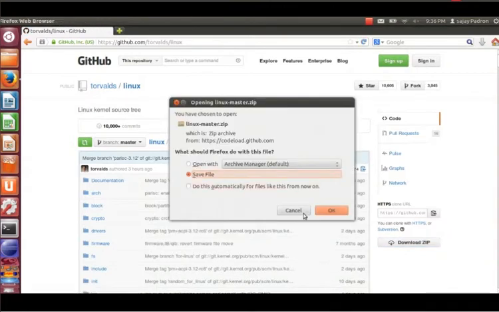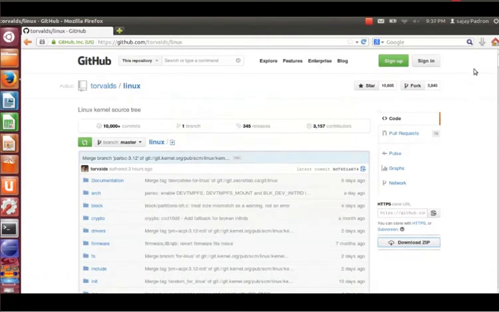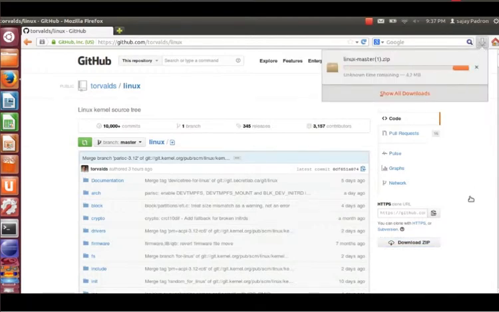This download is gonna take long, so okay, let's save it. As I was saying, this download is gonna take long, so I'm going to pause the video and I'm gonna come back when the file is already downloaded.